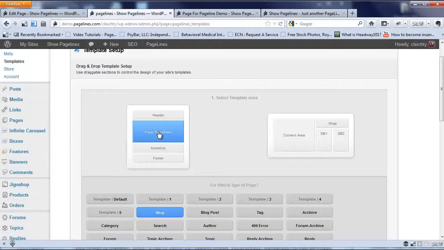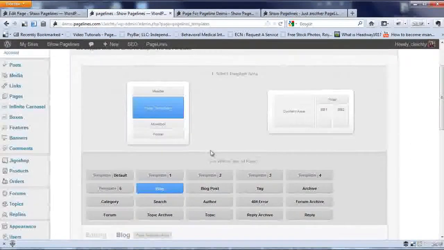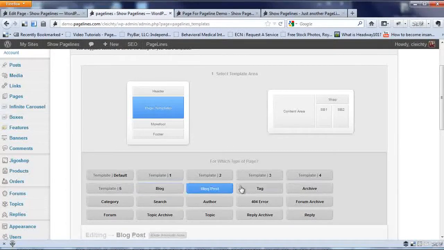So these are all global except for this page template, which can change, but the header and footer areas are global in nature. When I highlight page templates, below that I get a list of all the different templates available to us inside Pagelines. So we have just the regular page templates, template 1 through template 5, and then we have these special templates for a certain type of information. For now, let's just select template 2, which is just a normal template.